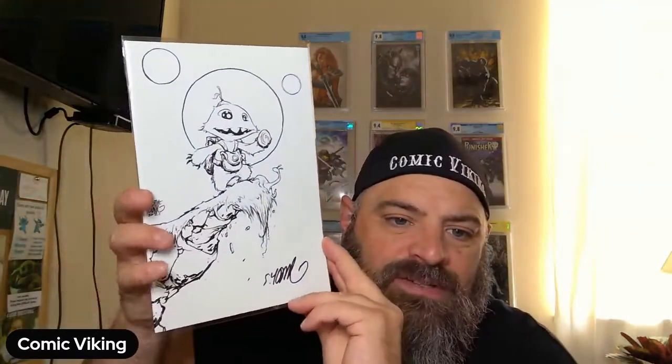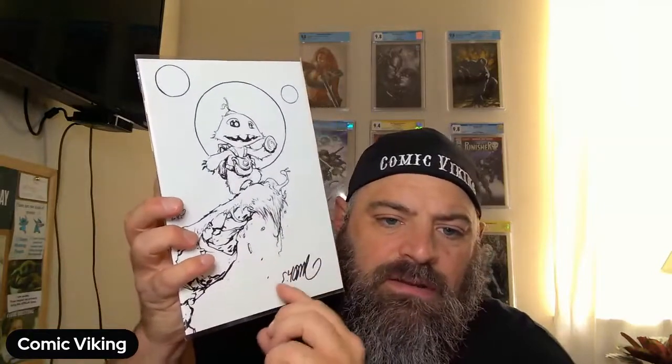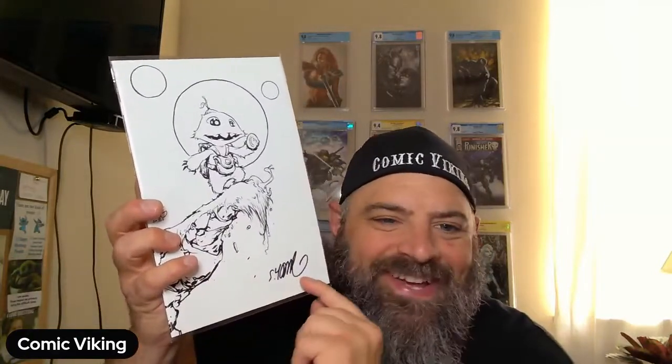So I was planning on getting Scotty to do a remark. But then I found out he doesn't do any sketching at cons, which makes sense. I mean, because you get somebody that popular, there's going to be a lot of people there. So I got this Twig #1, 1 in 100. The 1 in 100 variant is all color. I got the black and white sketch of that. I was going to have him remark it, but instead just got him to sign it down. Sorry. I can't get this left and right thing done, but there's that.